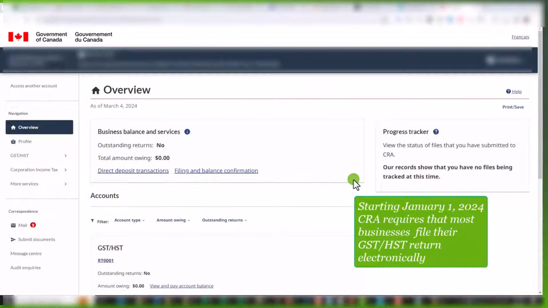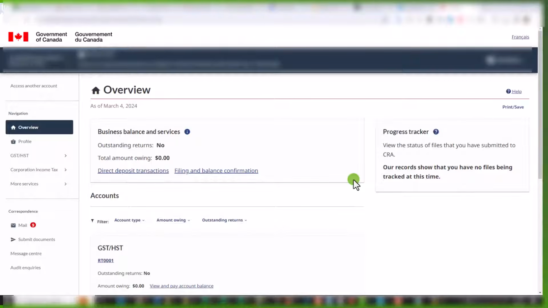Additionally, you want to make sure that you know the period that you are filing for. Generally speaking, if you're a sole proprietor, this period will end on December 31st, unless you're doing it quarterly or monthly, and then you'll have to determine what the quarter is, or monthly will just be the month in question. So let's go ahead and see how this works.